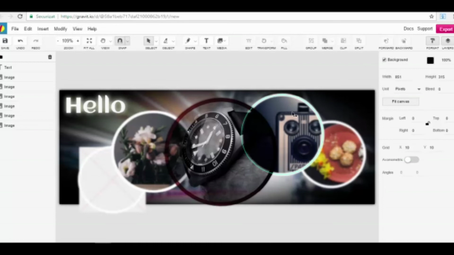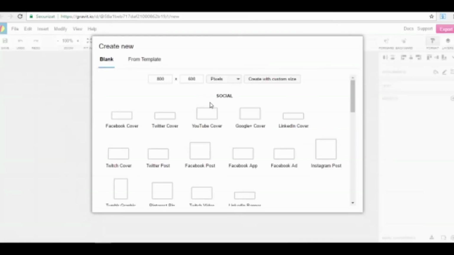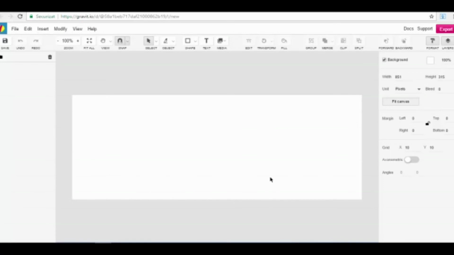templates, but even without the templates, the fun part is, for example, if I will press here new design, bear with me for a couple of seconds. So from the blank version here, we already have all the sizes set up for most common designs that are out there for social media or marketing. For example, if I want to create a Facebook cover, I just select from here the size that is right for me, and I can start to design it from scratch. Okay, and I have everything that I possibly need to create a stunning design here with this app.